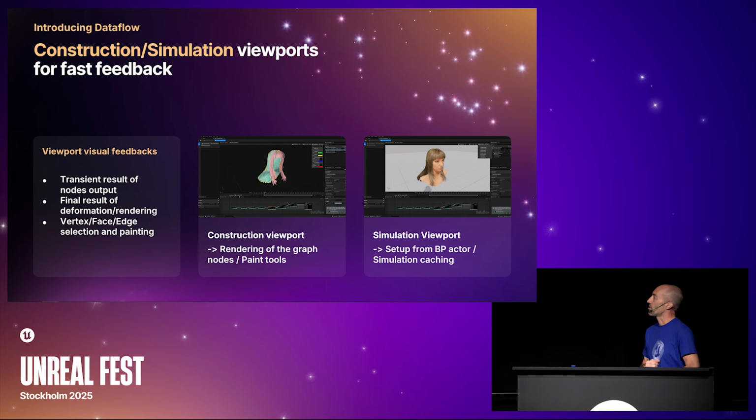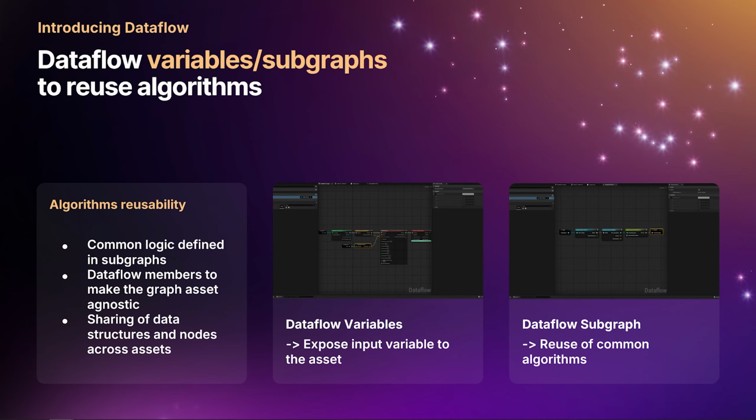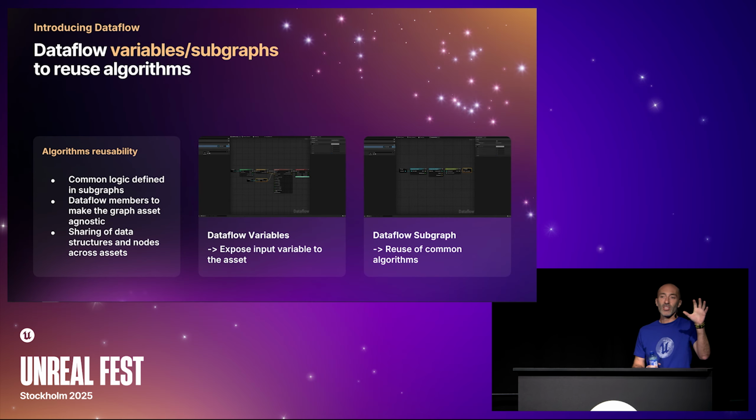You have the timeline here as well, just to record the deformation in case you want some animation deformation there. The subgraph and the variables are quite an important feature for Dataflow because they make you reuse things as much as possible. So the Dataflow subgraph is kind of standard. You just group a lot of nodes there, and after you can reuse that Dataflow graph in the main graph. So it's just a way of reducing the number of nodes in your graph and probably making fewer errors when you are setting it up.